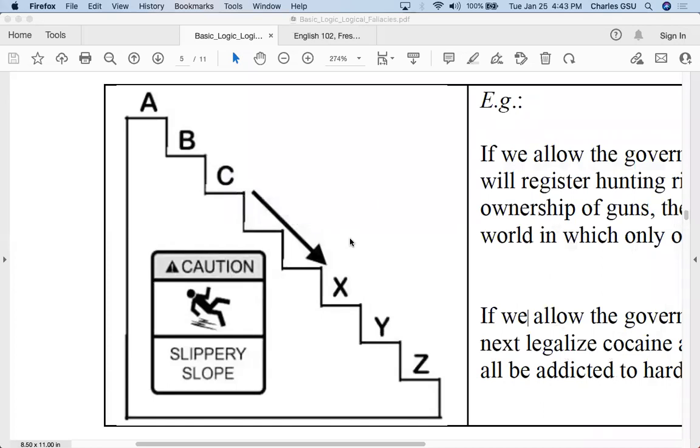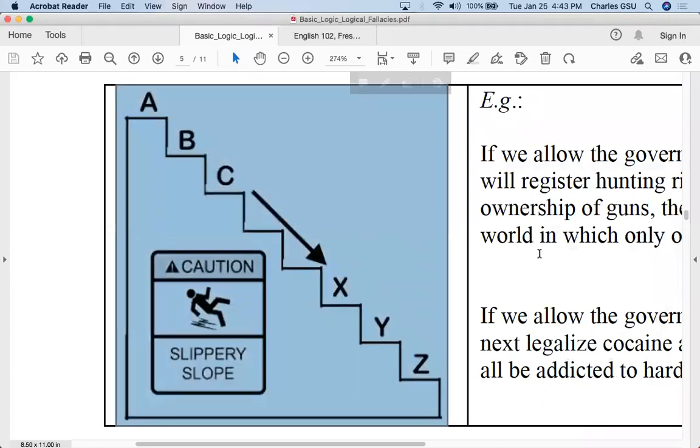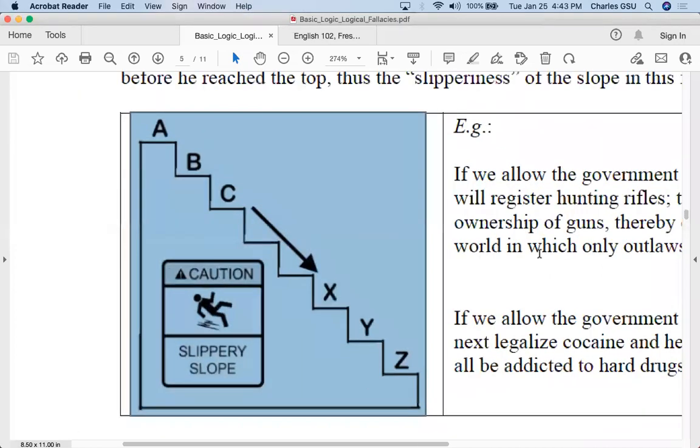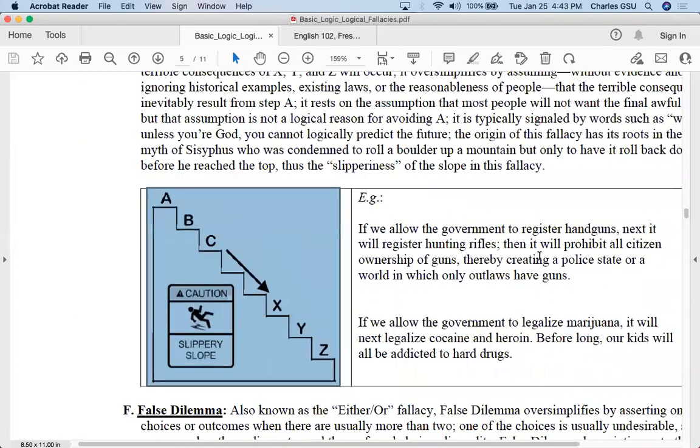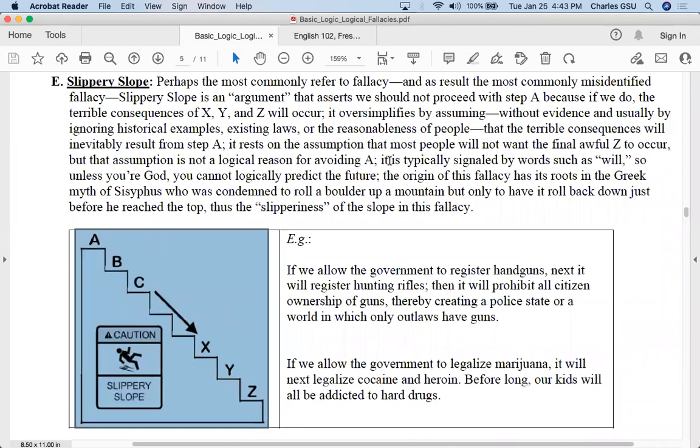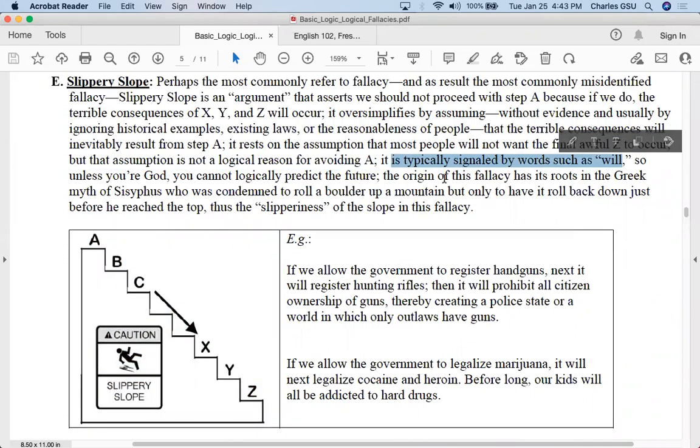So the slippery slope argument, as I've mentioned before, is triggered by words like will. This will happen. Not it may happen or it might happen or it could happen, but it will happen.